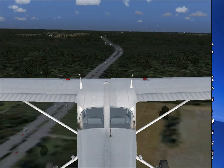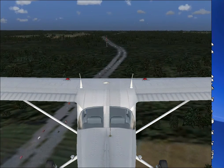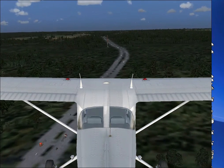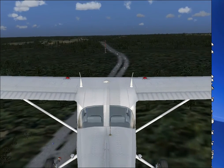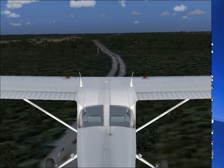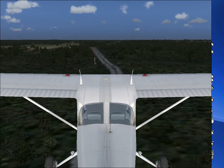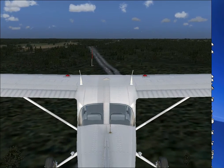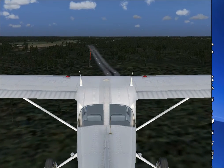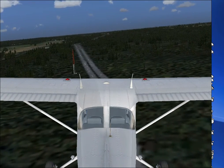At 120 miles an hour you're going 2 miles a minute, so it's only going to take 2.5 minutes to go 5 miles. At 125, it's not going to take you 2.5 minutes. It might take you 2 and 2/6 of a minute, or something like that. I don't know, but it takes seconds off.